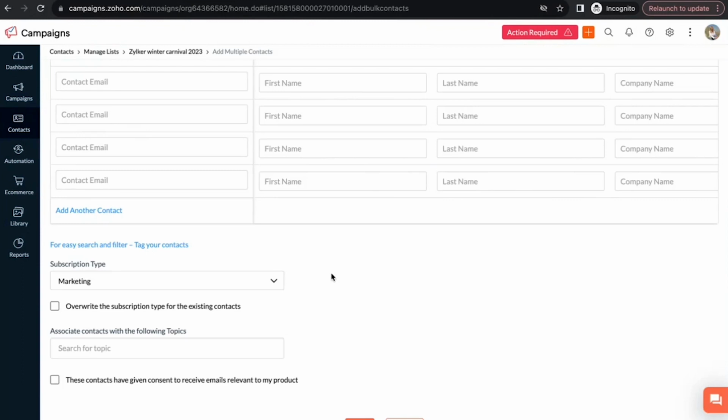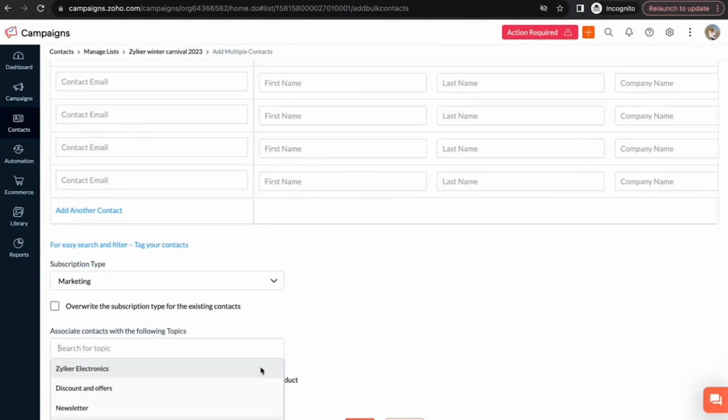Likewise, there can be someone who is interested in your brand but is not yet ready to make the purchase. But that person can be considered a contact if he or she has already read and is interested in getting more content to know your brand better. So you should send out email campaigns only to the marketing contacts who have given their consent. You can take the consent via single opt-in or double opt-in, as you want.